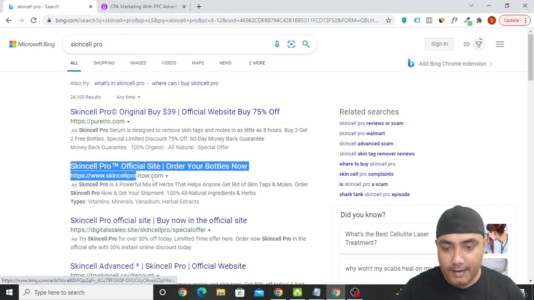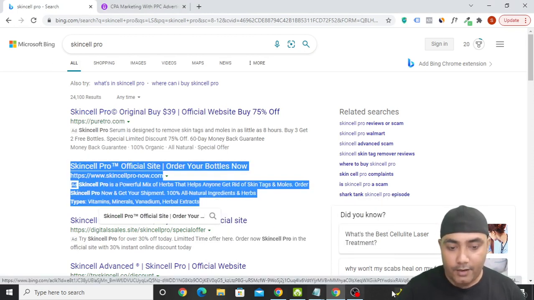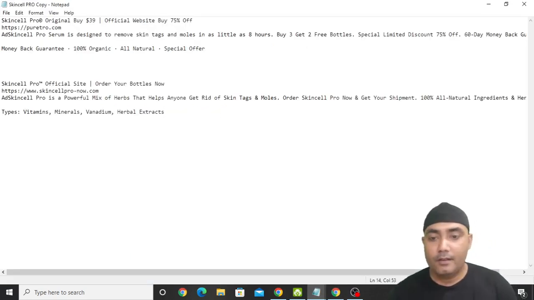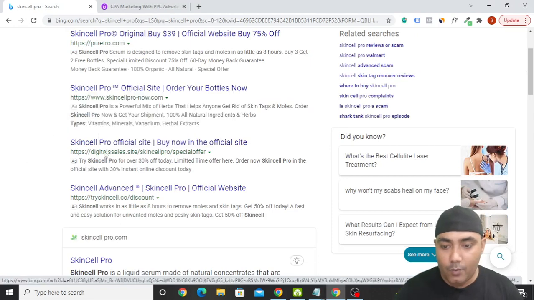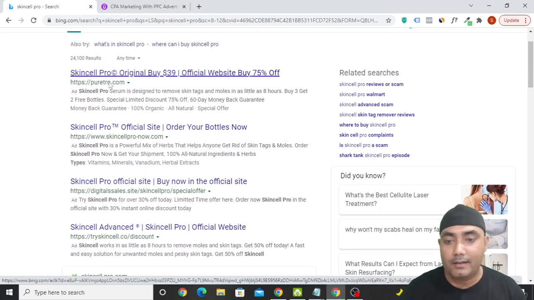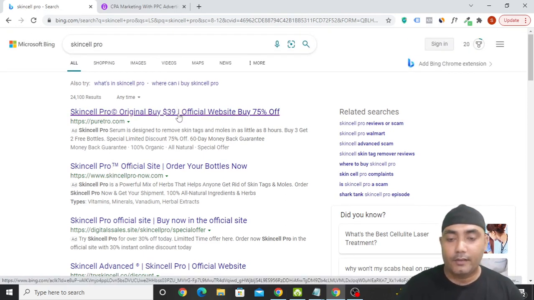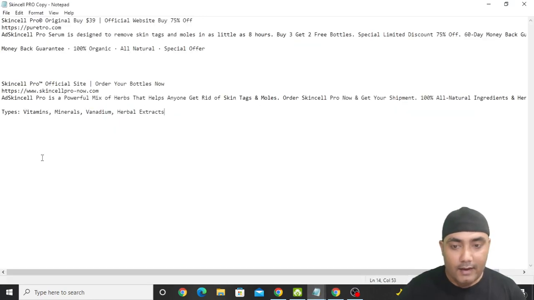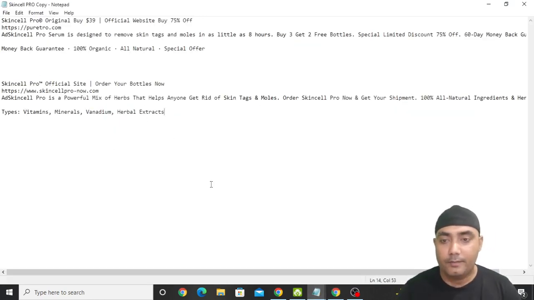This is also an ad for Skin Shell Pro, copy it and paste it. In this way you can copy and paste all of these ads if you want, so that you can see what variation of ad you want or you can make to run your ad here, so that people will click on it and purchase that product. So just look at the ads that are already showing on bing.com and then see what things you can change.